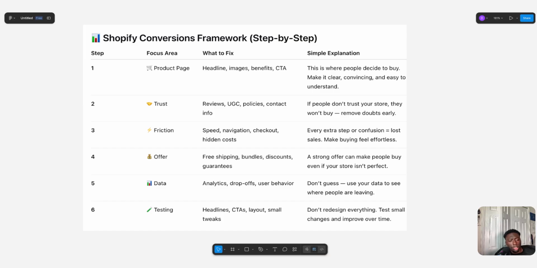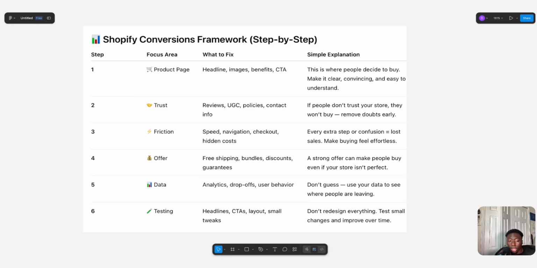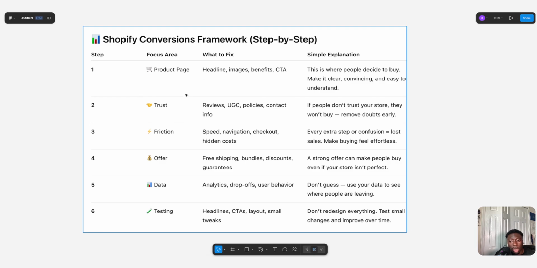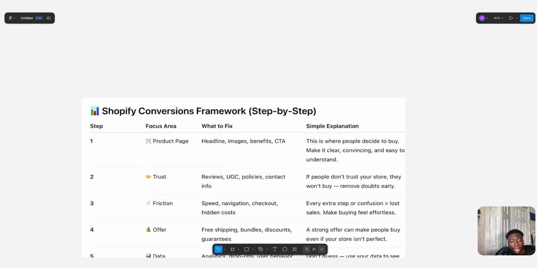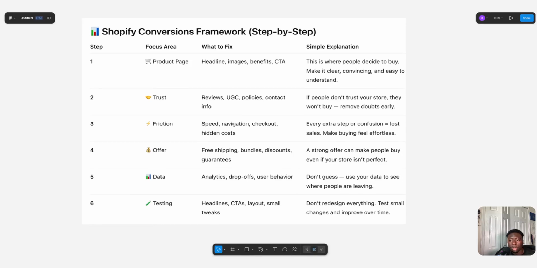And then all of a sudden customers are confused because they didn't see that item originally when they first added the product to the cart. That can again cause drop offs and customers not purchasing. So you want to make sure that any hidden costs, anything like that, gets mentioned on the product page as early as possible to really make it an effortless buying process and reduce as much friction as possible.